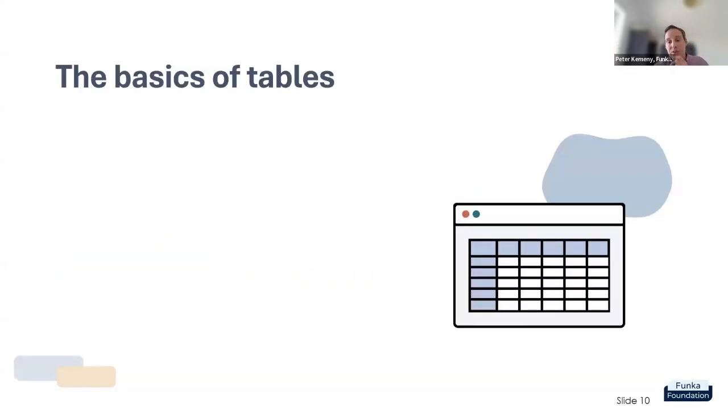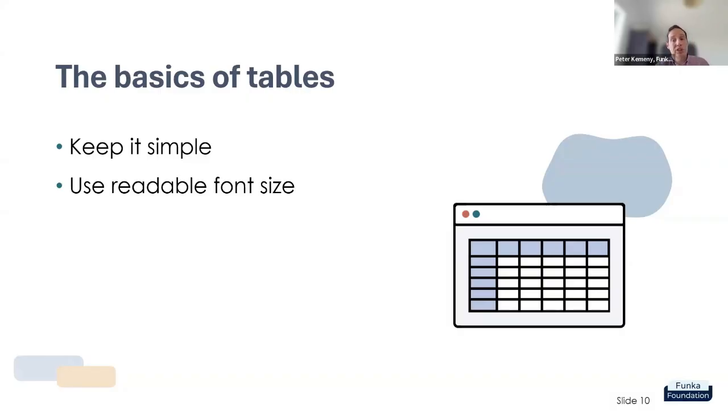Now let's dwell into it a bit. I'll talk to you about the basics of tables, and then I will have a more practical presentation, a way of looking at a table to understand how screen reader users, for example, navigate a table. So first of all, as I mentioned, keep the table simple. If the table is too difficult, if it has nested tables, if it's more than one table, if it has more header rows, for example, then it can become difficult to understand for anybody.